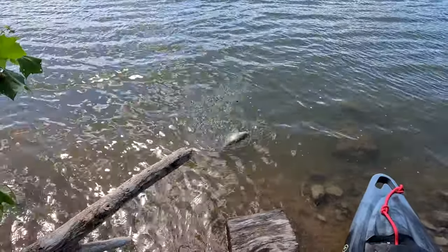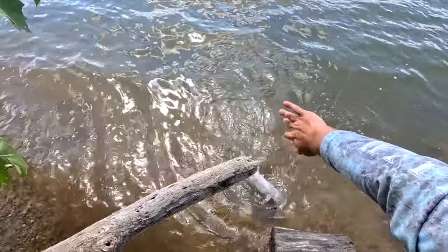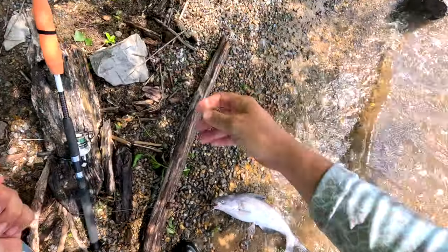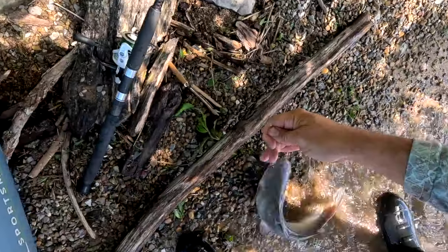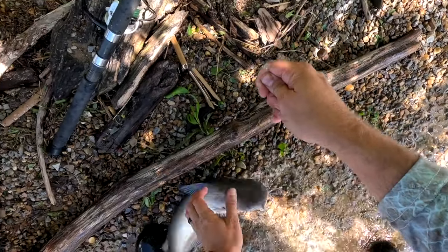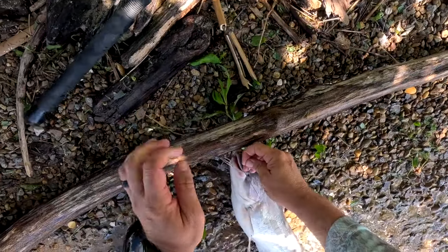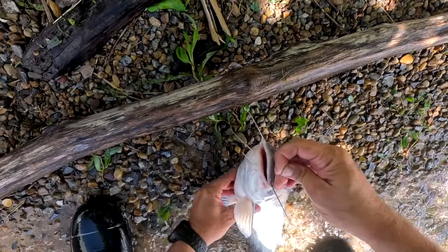That's a good looking fish right there. It's funny how some of these channel cat are blue. Actually, is that a channel cat or a blue cat? You guys might have to help me with this one. I'm thinking it's a channel cat, but there's a chance it's a blue cat. We'll have to look at it together. You guys can tell me.